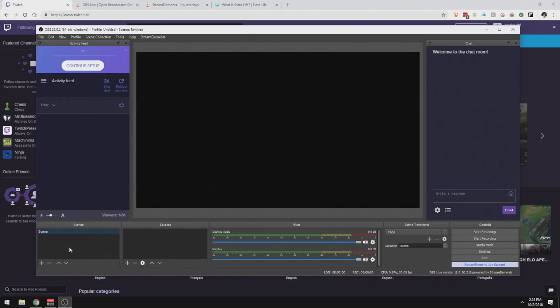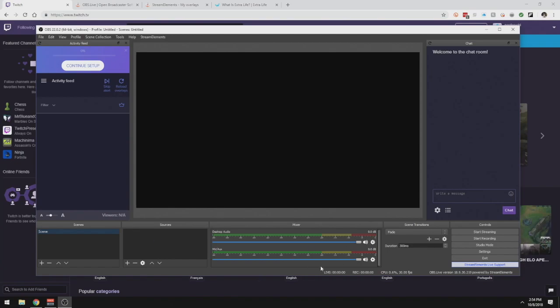On the lower left, we have scenes. A lot of folks use different scenes when streaming. Scenes may include your game, or maybe it's just a camera of you so you can talk directly to your audience. Next to scenes is sources. Scenes are made up of a collection of sources. Sources would be your actual game, your overlay, which we will set up here, maybe your microphone, music, and each scene has a different set of sources, or it can use the same source.